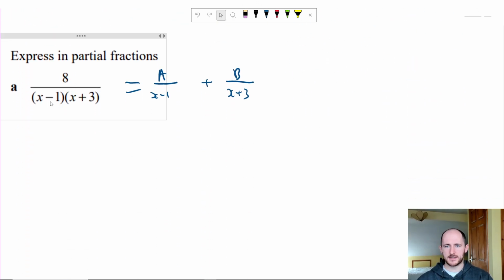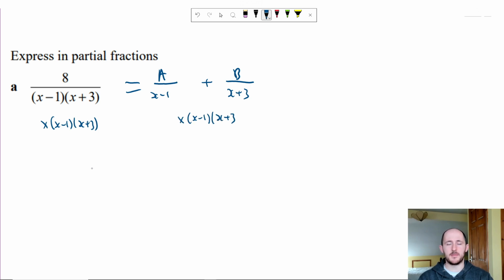Well, if I times both sides of this equation by the denominator here to eliminate the fractions, so again I'm going to times by x minus 1, x plus 3, I'm going to do the same thing on the other side. The reason why we're doing this is to eliminate the fractions, so that way I can work out what a and b are. Have a look what happens. Well, this side is just now 8. With this side, well, the x minus 1 will cancel out, and we're left with a times x plus 3. And with the other one, again, we'd have the x plus 3 cancelling out, so we have b times x minus 1.